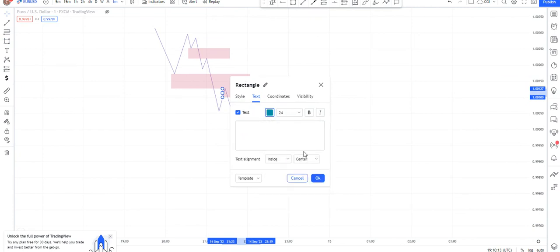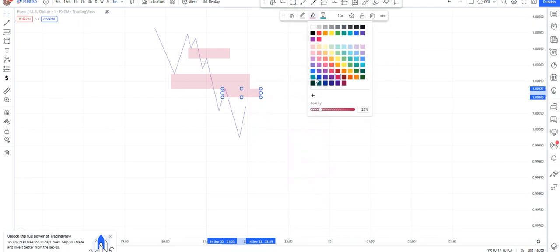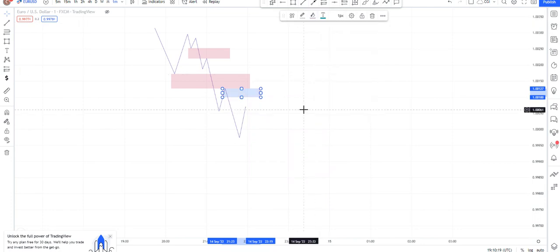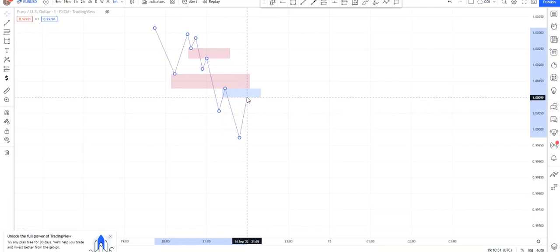Sorry, I got to change the color of the zone. So expect this place to be the sell. Don't expect price to go back into all this imbalance. The only time you expect price to go back to fill the imbalance is when price has pushed its way back into one of the imbalances.